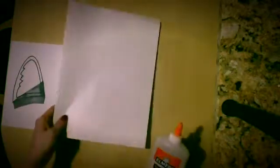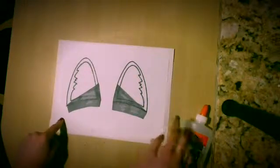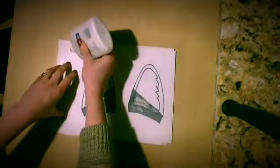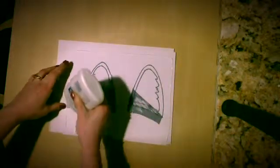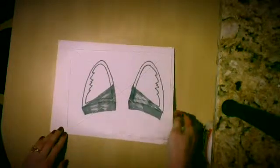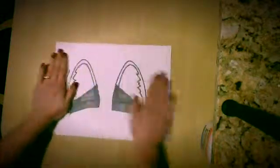Then, take the piece of paper from before, big white piece of paper, and you are actually going to glue the ears onto the big white paper. And here's why. The paper that the ears are on right now is very thin. We need to make it thicker so that it stands up like ears do. So that's why we're doing this. And you are simply going to put glue all around the edges and all in the middle, and then flip the ears back over to the correct side carefully and put it right in the middle of the big paper, then smooth it out.